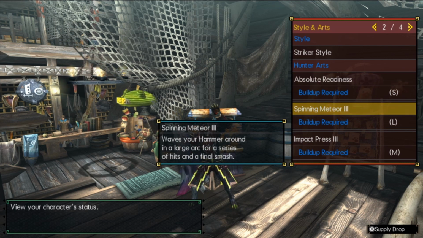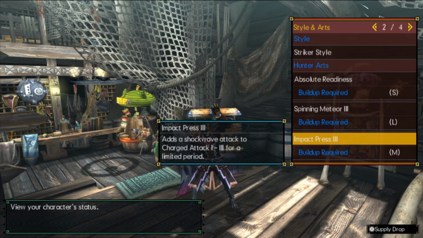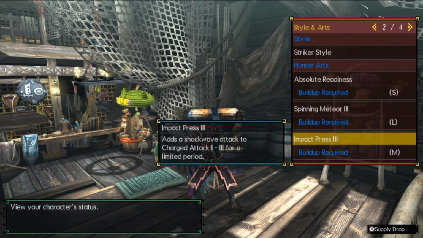Spinning Meteor 3. Not only is this overall super solid, giving you one big smash when the monsters are toppled, it also does really well at helping you get those KOs more consistently, so this will definitely help you a ton. Speaking of help with KOs, you are using Impact Press 3 with this. This is going to feel juicy. It's going to allow you to try to get almost 2 plus KOs within a hunt if you're really good at head sniping. So this is just a great added effect for you. Overall, just a super good time.